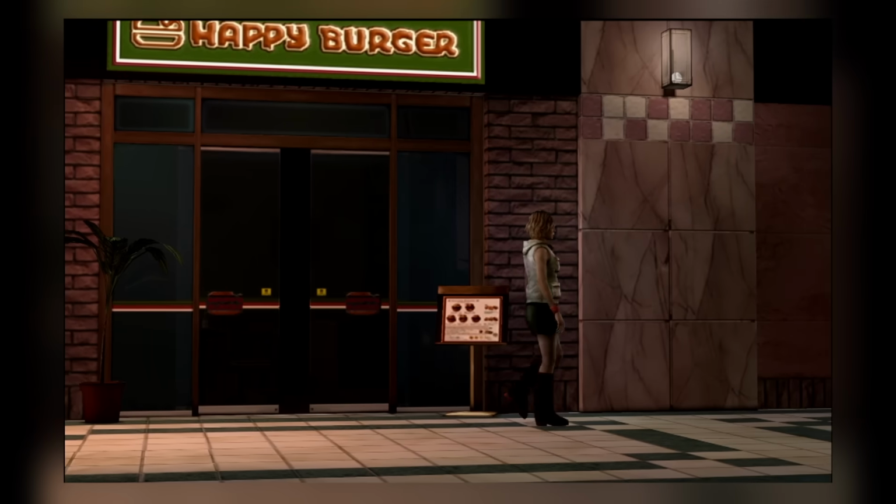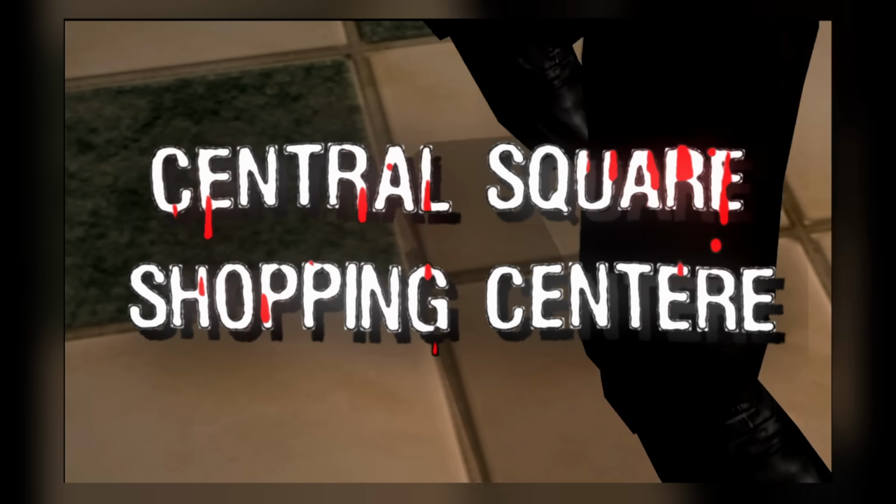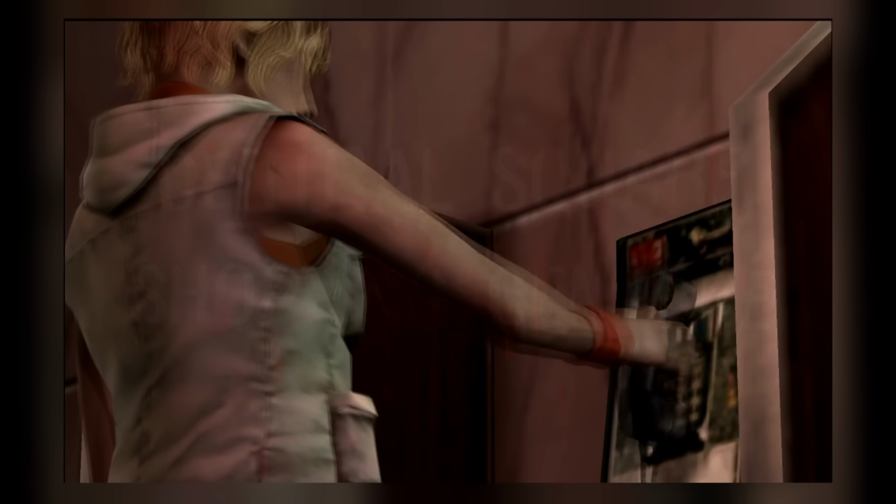After fighting sleep demons inside the local Happy Burger, we find ourselves in a uniquely ordinary place for a Silent Hill game. This is the Central Square Shopping Center, and where our journey truly begins.